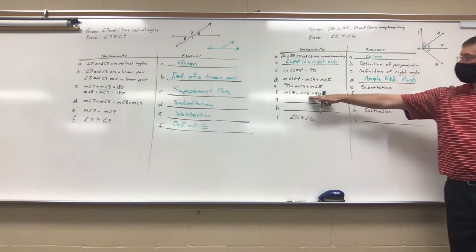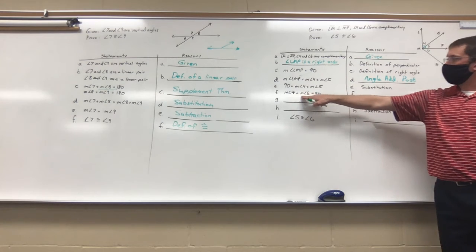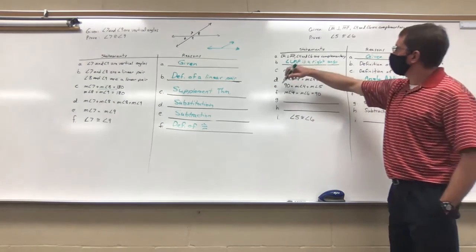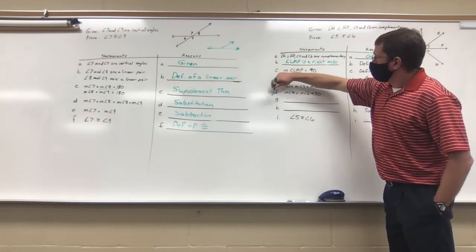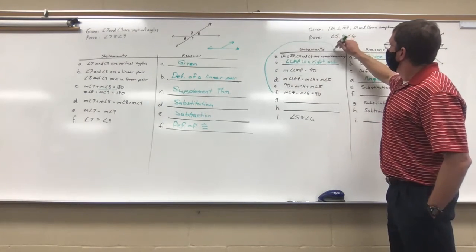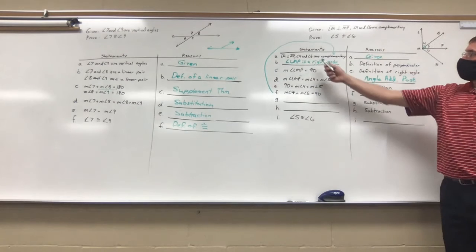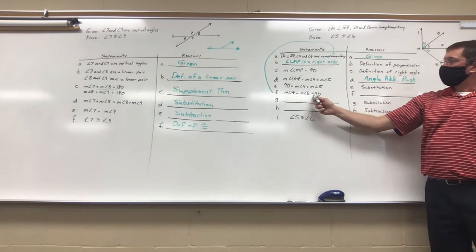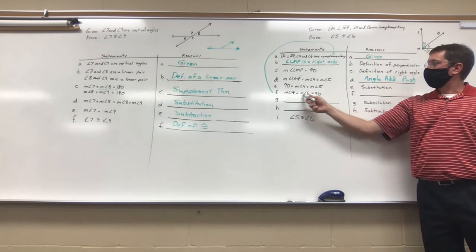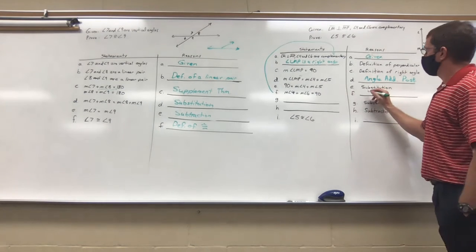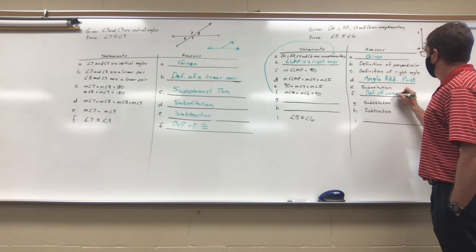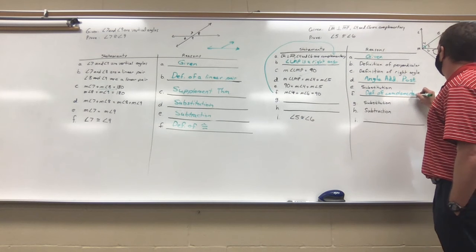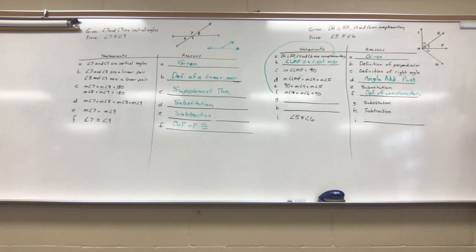Now, step F. This easily gets forgotten because we haven't talked about this in a little bit here. Angle 4 plus angle 6 equals 90. This goes back to your given where we said they're complementary. So if I go back all the way to the given, we said 4 and 6 are complementary. Complementary, we said, adds up to 90. So angle 4 plus angle 6 equals 90. That's by the definition of complementary. Now we're getting close. Substitution is next.